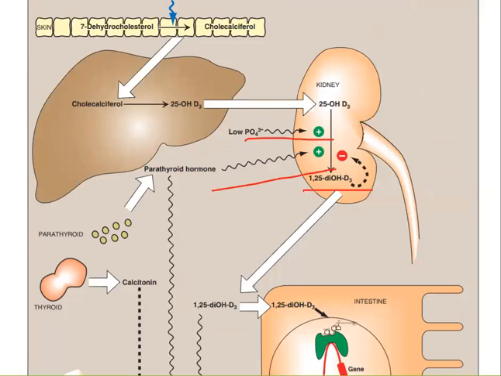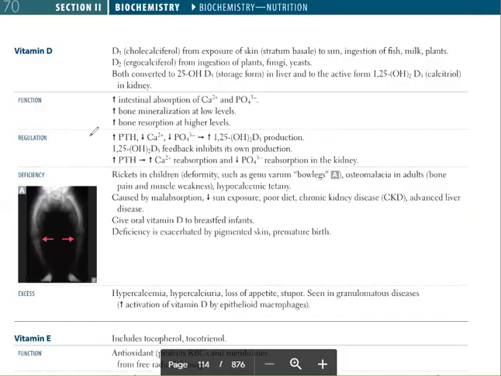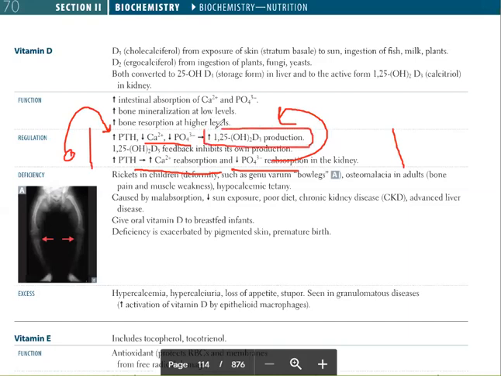In your First Aid, they have summarized this whole thing into just 3 lines. So if you grab the concept of these 3 lines, you will not forget it. So the triggers were calcium and phosphate. They give the signal to the parathyroid gland. They increase the PTH secretion. The PTH will increase the calcium reabsorption and decrease the phosphate reabsorption. And both of these things will subsequently increase the formation of 25-hydroxycalciferol into 1,25-hydroxycalciferol, which is the active form of vitamin D. So I think I'm clear at this point.